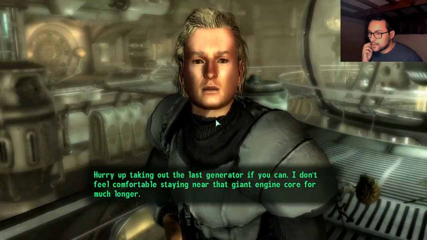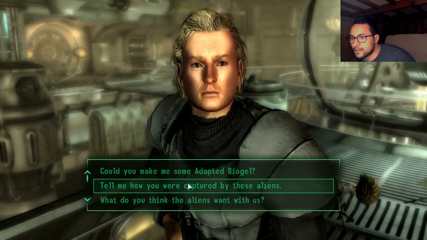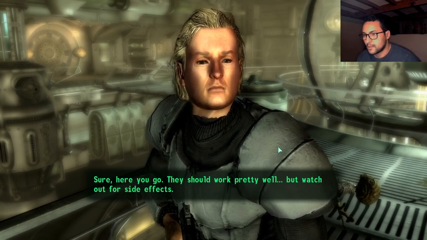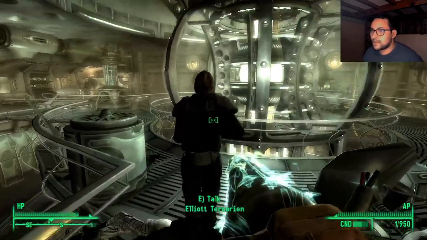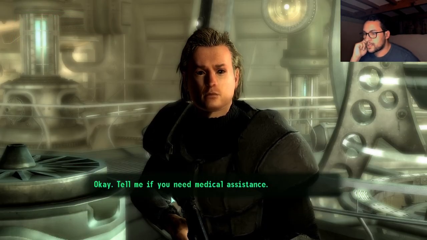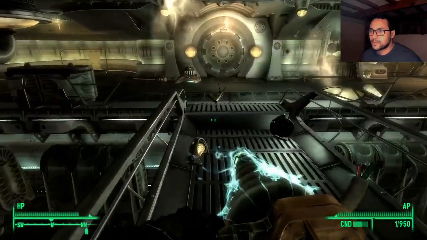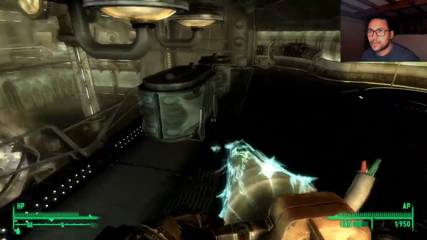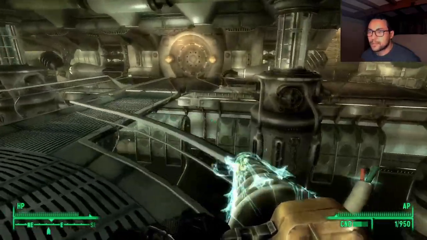Hurry up taking out that last generator if you can. Yeah. I don't feel comfortable staying near that giant engine core for much longer. Just made some adapted biogel, by the way. Sure, here you go. They should work pretty well, but watch out for side effects. Build something this big. What's on your mind? I want to go. Okay. No. Go this way. Oh, the robot assembly. Any further? What? Oh, go here.